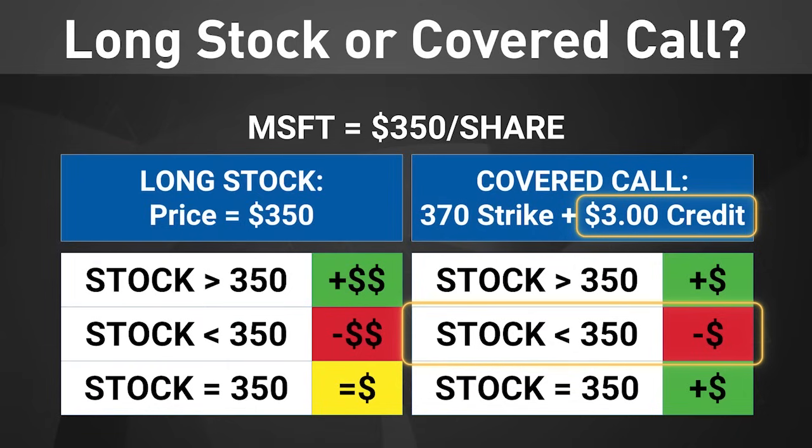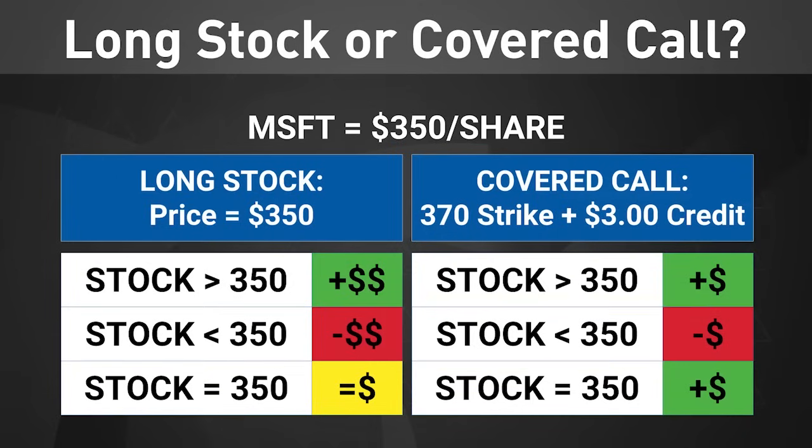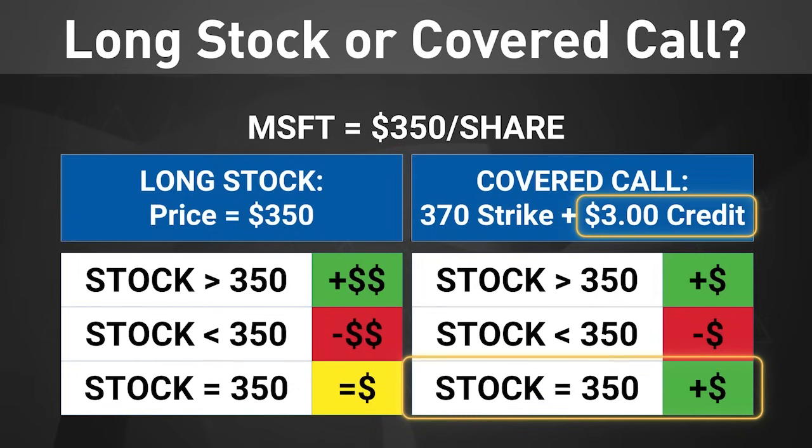So in other words, you've capped your potential gains. That's the gotcha. But the gimme as it relates to risk is you now have $3 that you can use to buffer against any drops in the stock. Similarly, if Microsoft goes nowhere and your long stock position doesn't do anything, you're also going to be able to keep that $3 in this instance too. So you will have turned an otherwise break-even event into a profitable outcome.